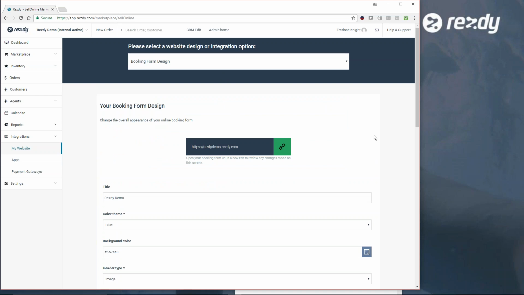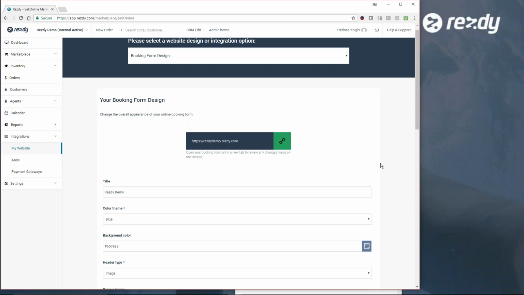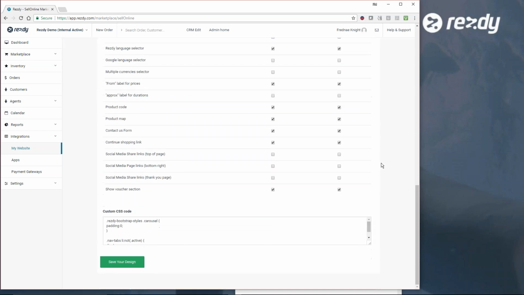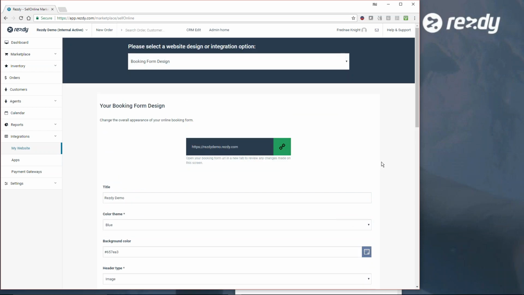Okay, so we have taken a look at creating our product, building the availability within the calendar. We've taken a look at the calendar, the orders list, information in terms of how to manage your calendar, the manifest and agenda view, and also the integrations page. As promised, I will provide you with the contact information on how to reach us if you have any questions or if you need additional information.